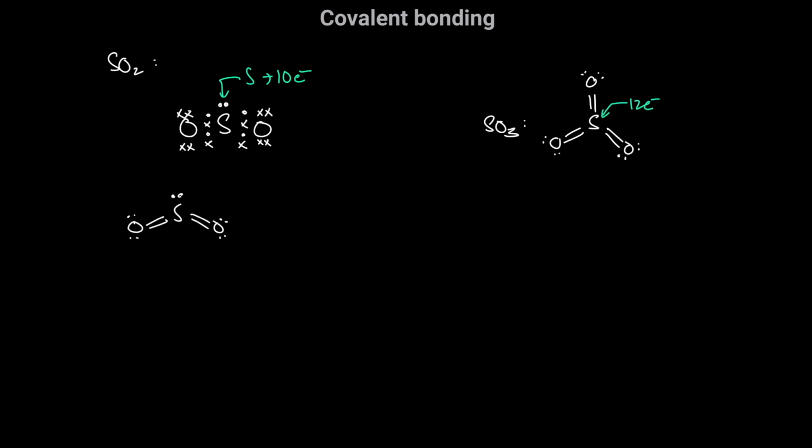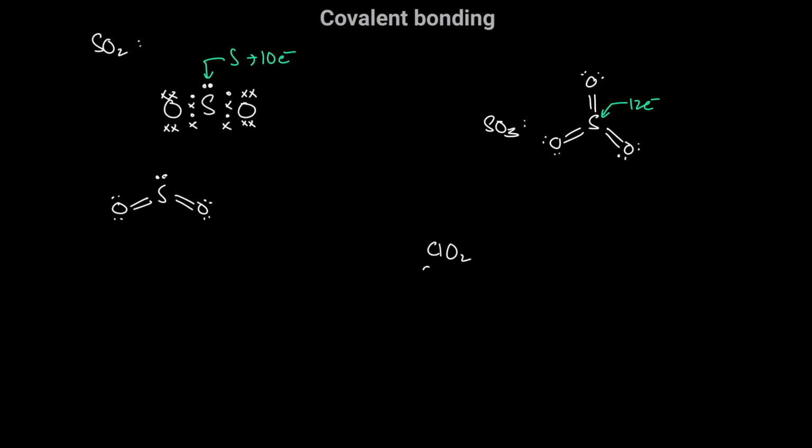Another example that we have is ClO2, chlorine dioxide. What do we have with ClO2? Chlorine is making a double bond with each of the oxygen atoms, and chlorine has a total of 7 valence electrons. 4 of the electrons are bonded, 2 electrons here and 2 electrons here, and the remaining 3 are unbonded. Oxygen has a total of 6. 2 of them are in the bonds, and 4 of them are unbonded. So this is the Lewis structure for chlorine dioxide, and then the dot and cross diagram will look like this.